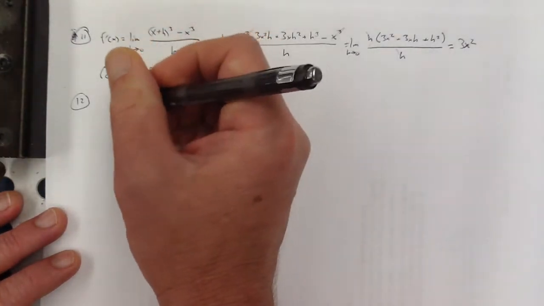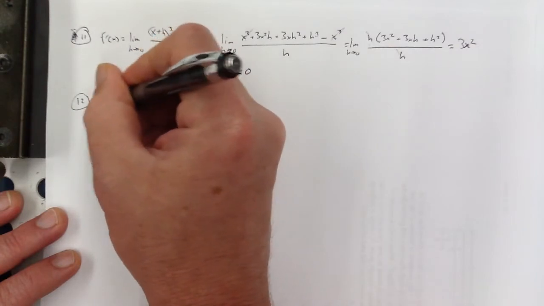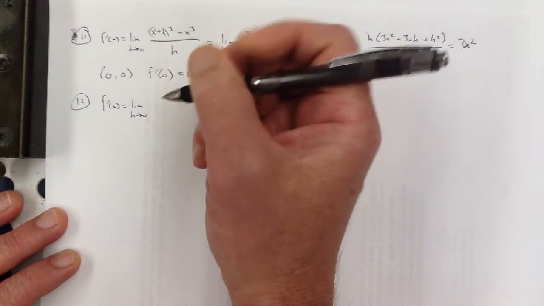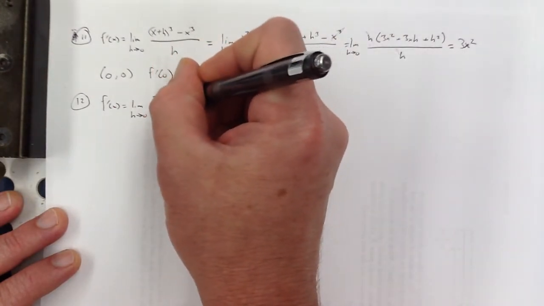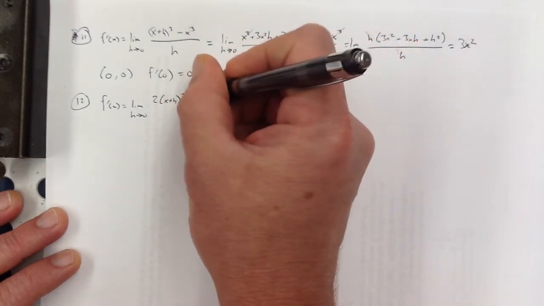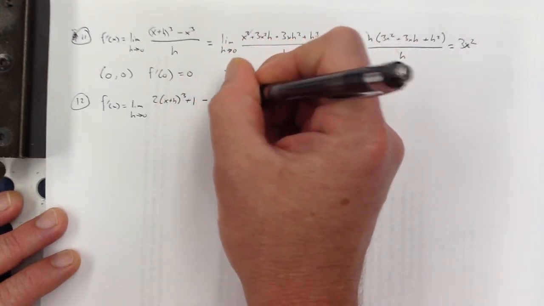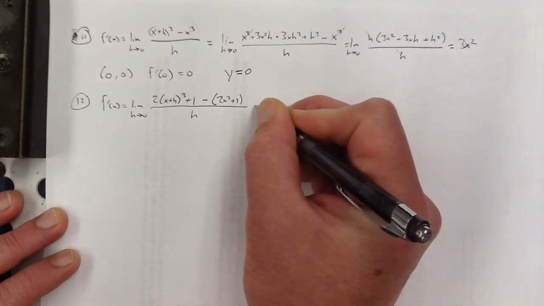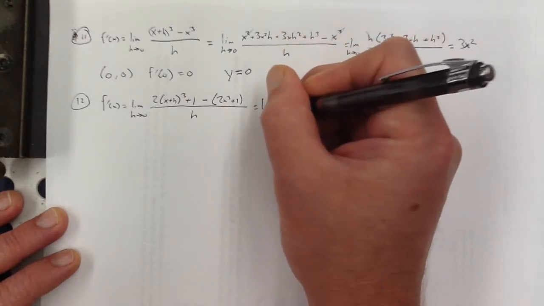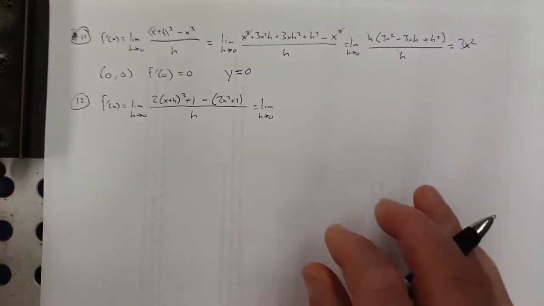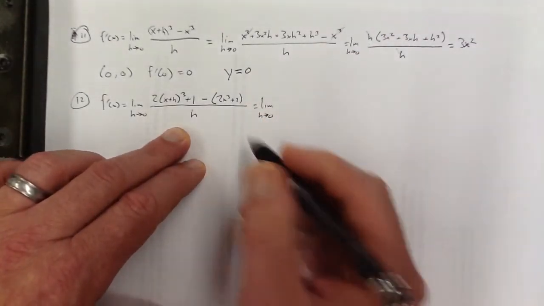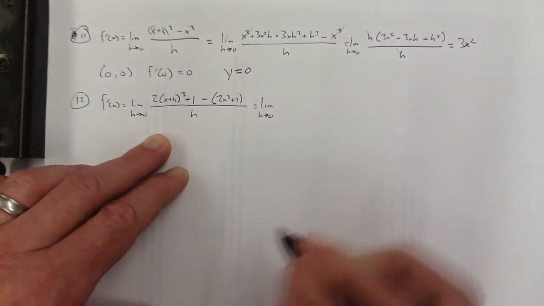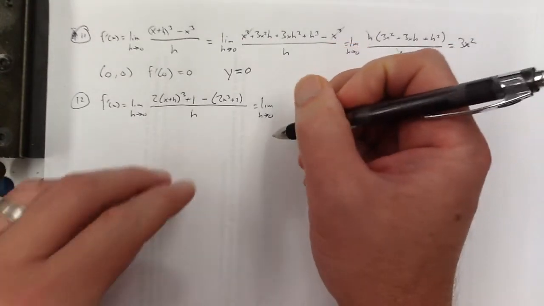Alrighty. Number 12. Got my function, which is 2x cubed plus 1. So the x plus h takes the place of the x, 2(x plus h) cubed plus 1, minus f of x, which is 2x cubed plus 1, over h. You know what happens if you make a little algebra mistake? The whole thing goes horribly wrong. So you have to be careful. For example, you want to make sure that distributes and this 1 cancels out. If it doesn't, then you're going to have problems trying to factor your h out.